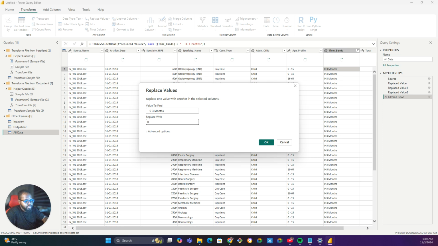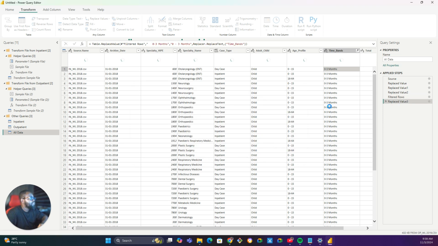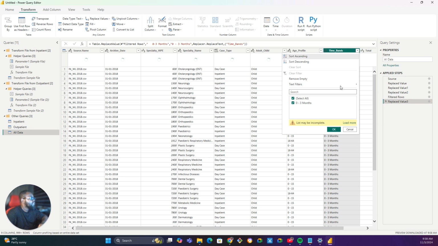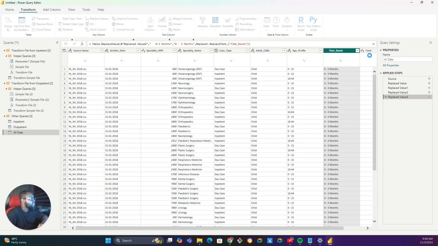I'm going to just type in 0 to 3 months. Control C. I'm going to say OK. Copy that so I can apply that to the second 0 to 3 month kind. And let's remove filtered rows first. Delete filtered rows.